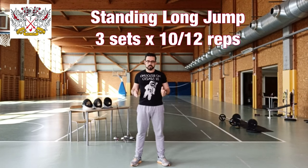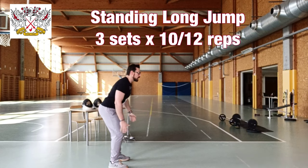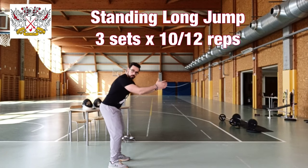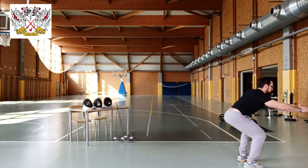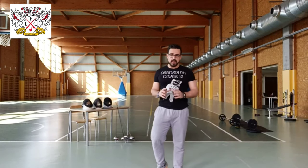You have to start with your feet hip distance apart, and then you have to bend your knees and swing back with your arms. Then you have to jump forward, swinging your arms forward. You have to maintain the balance and try to stick the landing.